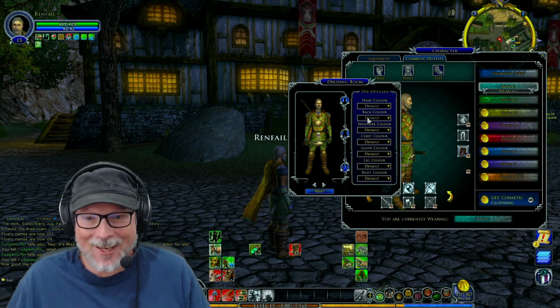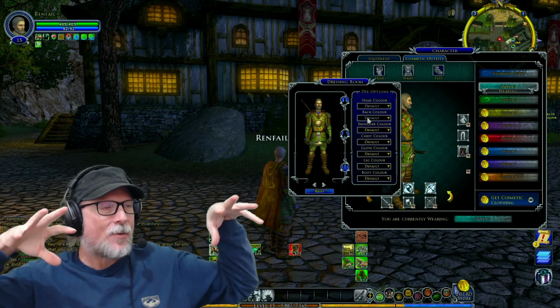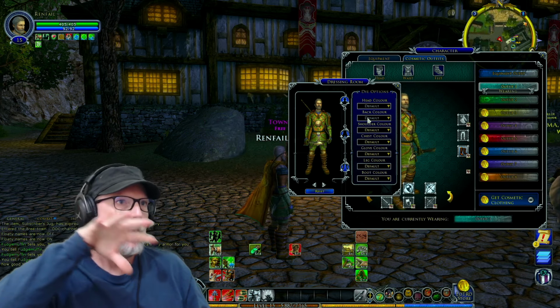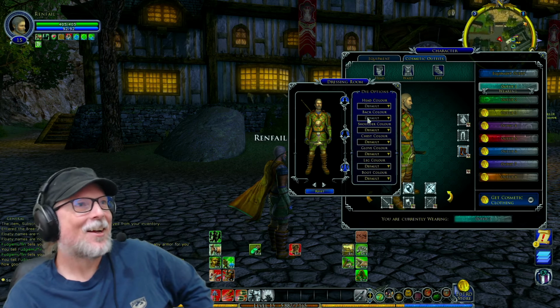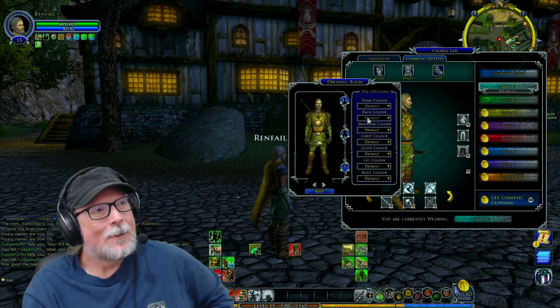Sorry. Dyeing your armor and getting everything the way you want it to look is an option. But going back to what I said about how a lot of the quests... No, Cormac, it's totally me. It's because Listelia caught me live, and so she was asking if I needed any gear stuff crafted.